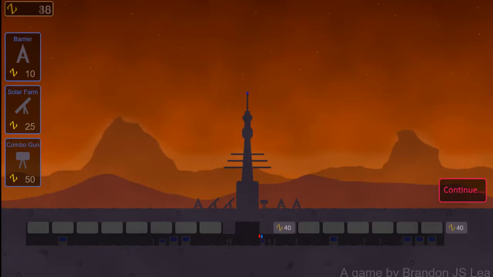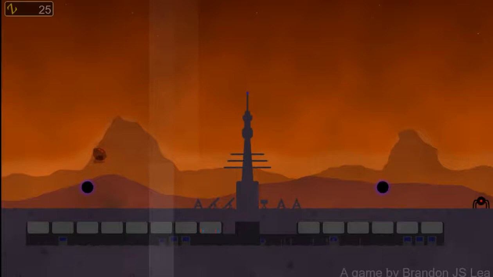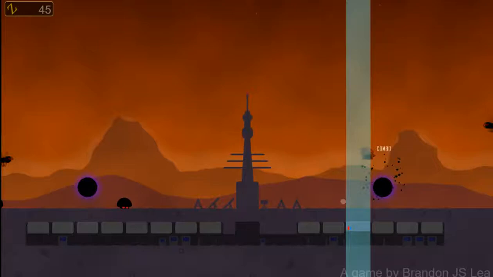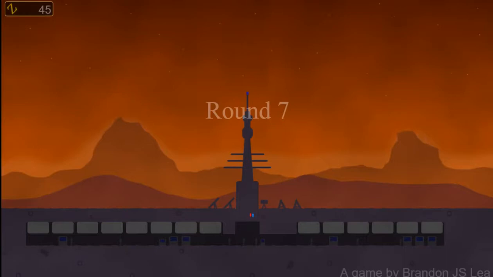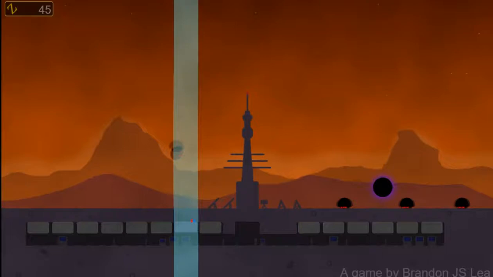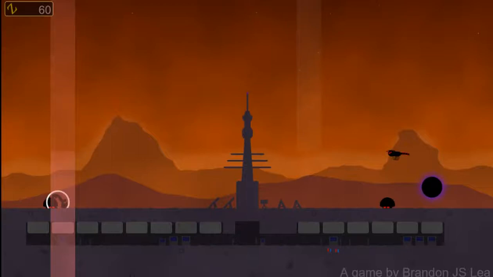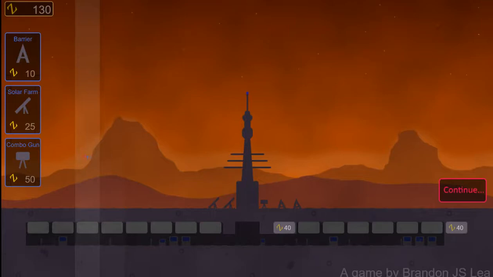We're at round 7. Yes, yeah, suckers. Oh, I don't like these things. Yes, yes, no. Can you hear the frantic clicking? Oh, wow, it gets busy. Wait a minute, I want to spend some money. These black hole things are a problem. They drop them off far too close. Die, die, die. Okay, I'm going to put a combo gun there.